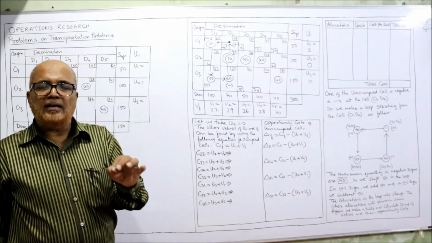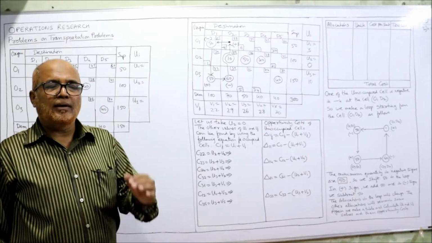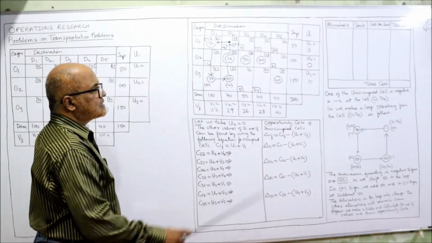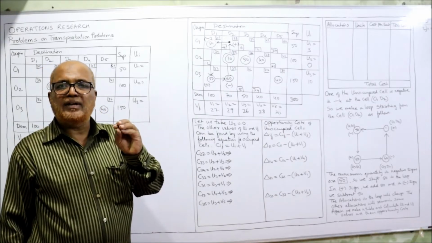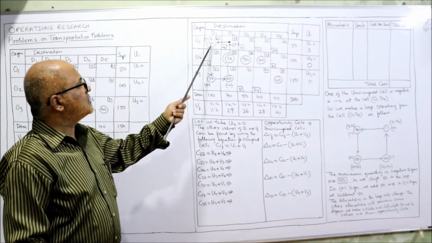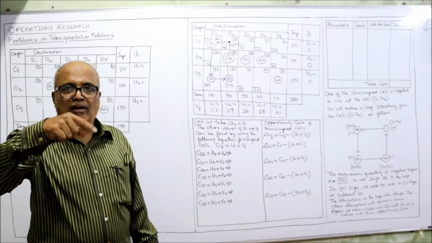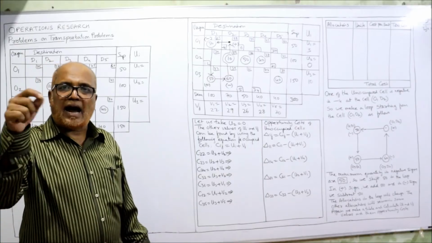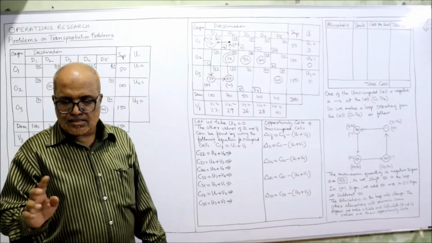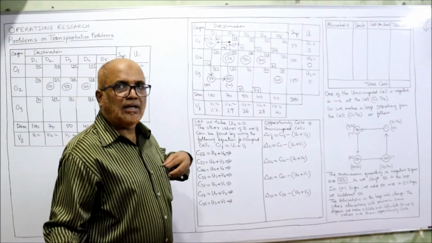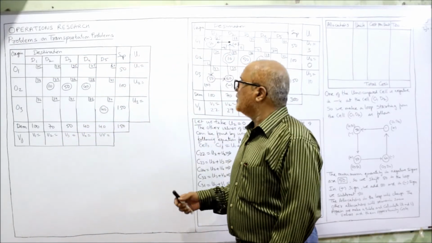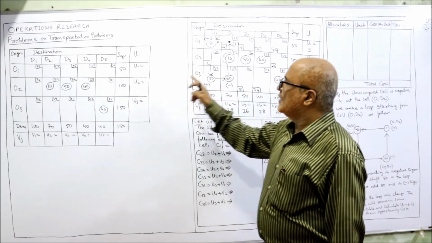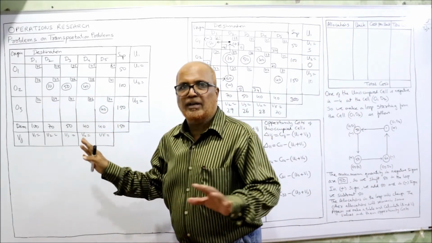Now consider the minus sign and find out the minimum number of allocations. So minus 50 and minus 60. So here we are having 50 allocations with negative sign. That is lower. So 50 units we will reallocate in this loop. Wherever positive is there, add 50. Wherever negative is there, subtract 50. Now the other allocations will remain the same. See here, 10, 50, 40, 40. So 10, 50, 40, 40, these are remaining the same.